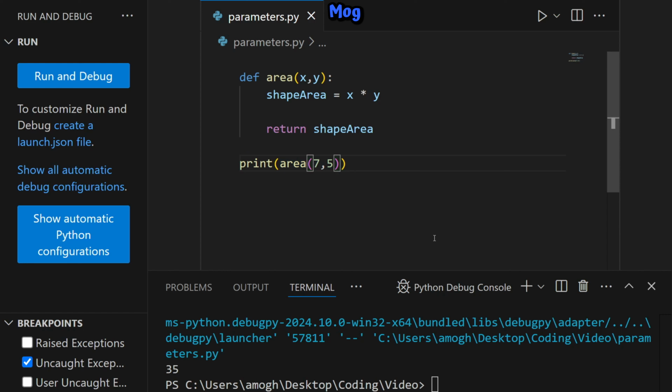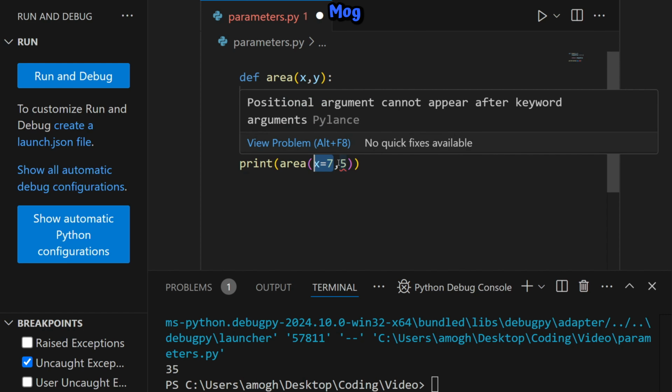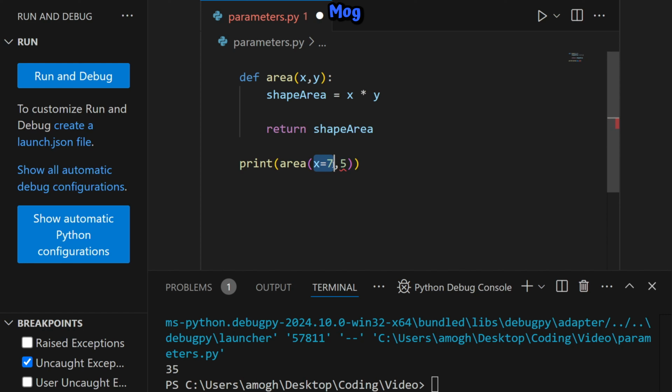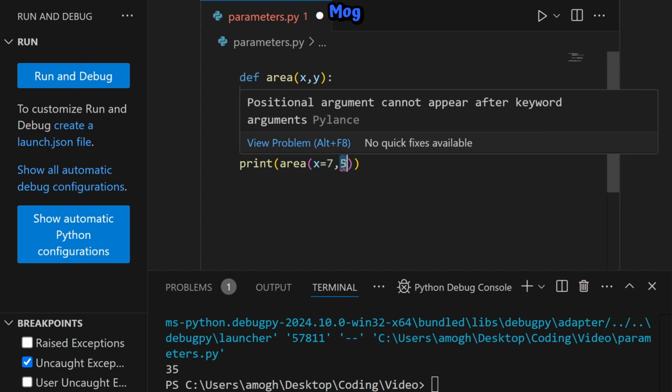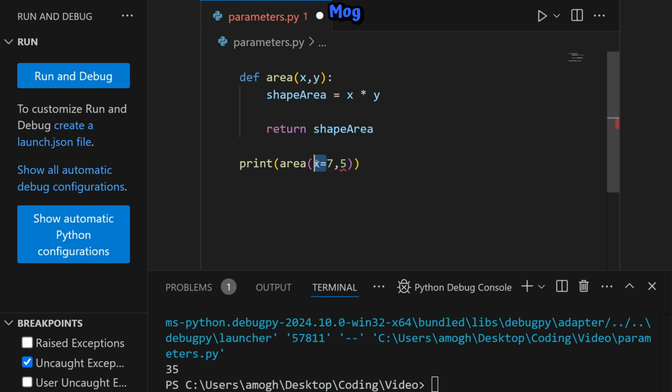Okay, another way you can also do this, by the way, you can put x equals 7 and then y equals 5. Now, just a little side note, just for the technicality of it, if you put x equals 7, I can't then put just 5 over here. It doesn't quite understand what that is. Because I've specified what this value is, it kind of assumes that you have to also specify what this value is. So this would be what's called a keyword argument, and then this would be a positional argument. A positional argument is if you don't have any x equals or y equals, you just keep it like this, right?